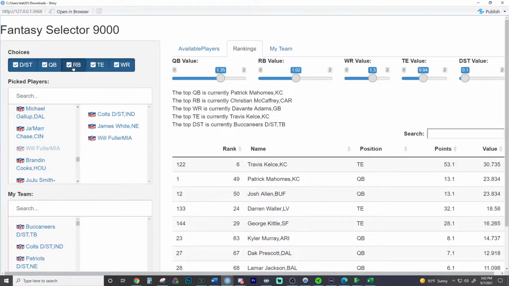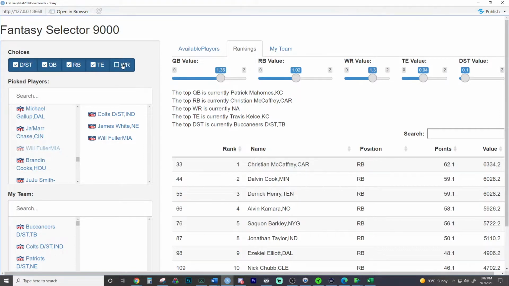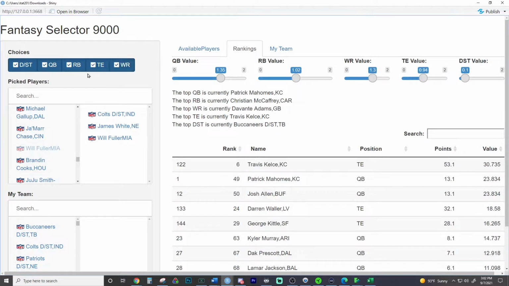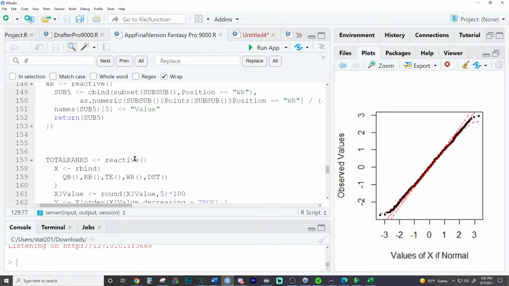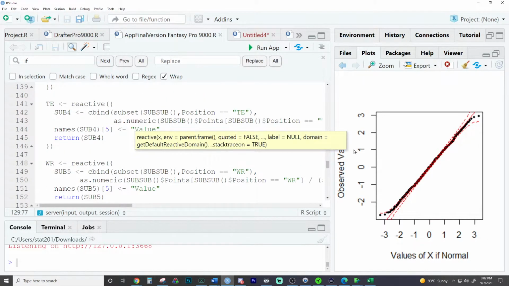You could remove quarterbacks. You could remove wide receivers. You see right now, like running backs are very highly valued with the new equations. Oh, value. Wow. What happened to the running back values? What? That's weird. I wonder if the app's working properly. It's working properly in this state. I should bug test it more, but it's doing all the calculations over here in the background by how many people are in each group.